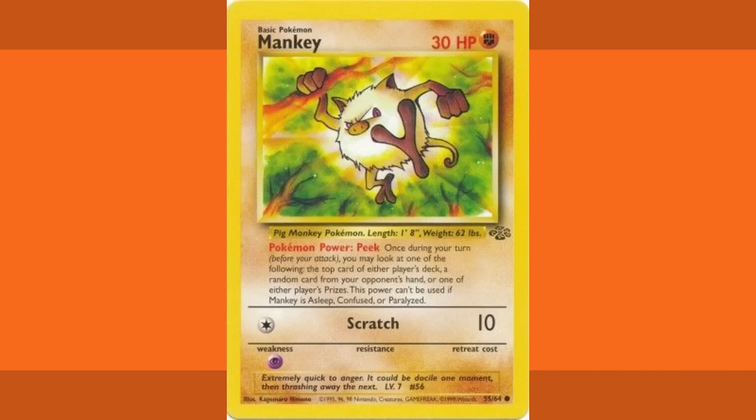And last is definitely Mankey, the lowest HP of 30, a psychic weakness, and a free retreat cost. Its only attack is Scratch, simply dealing 10 damage for 1 colorless. But what makes it kinda fun is its Pokemon power. Peek allows you once per turn to look at the top card of either deck, any one of the prizes, or a random card from your opponent's hand. It's not game changing by any means, but it could still come in handy under the right circumstances.